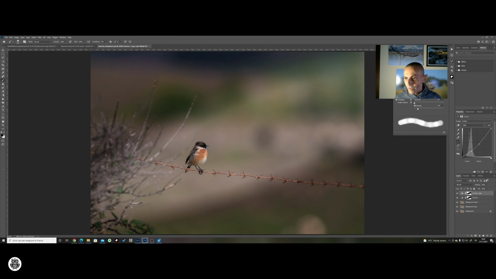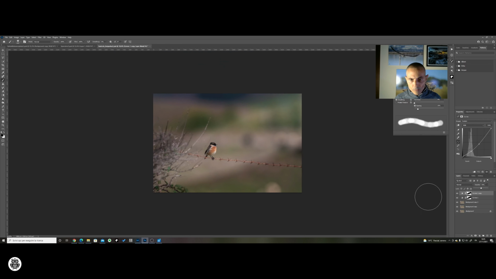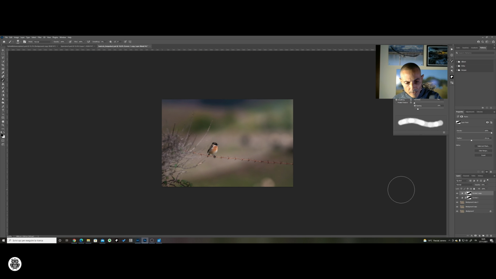Yes, duplicating this layer and changing opacity in this way, but also changing, yes, okay, in this way I'm simulating another sunbeam.